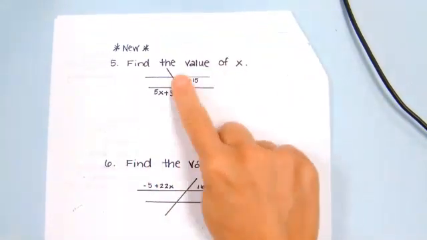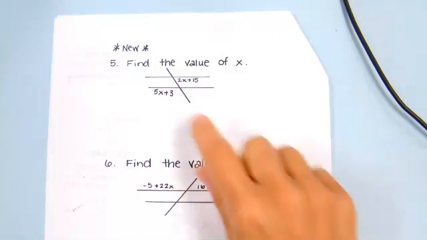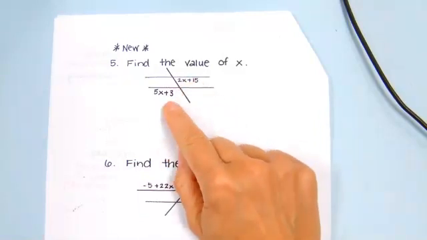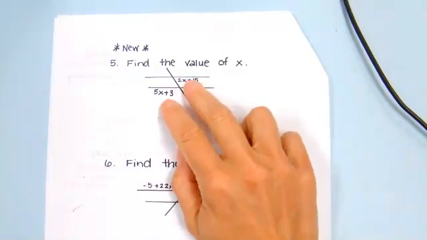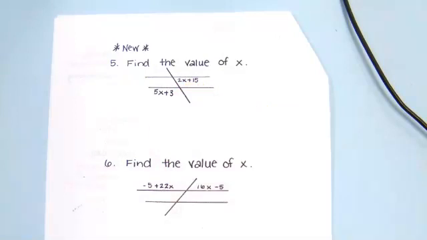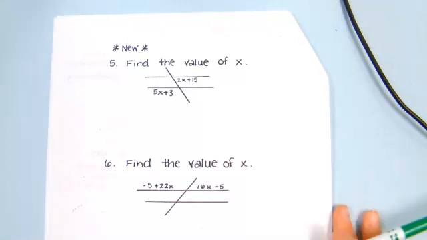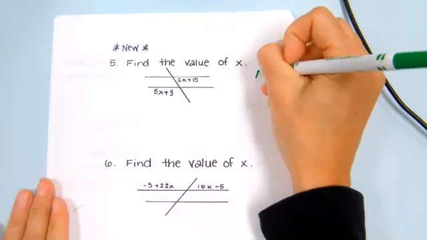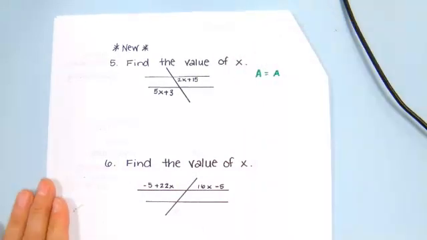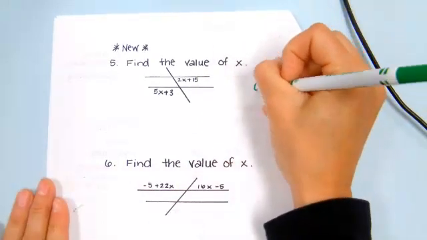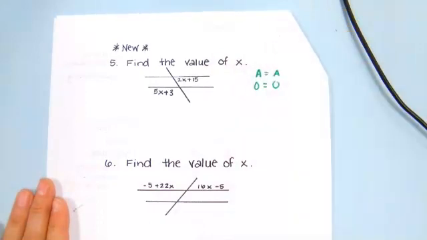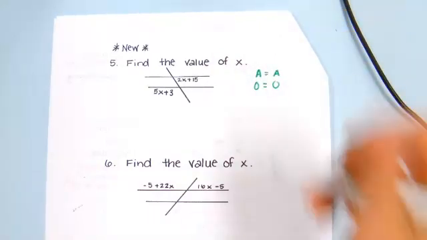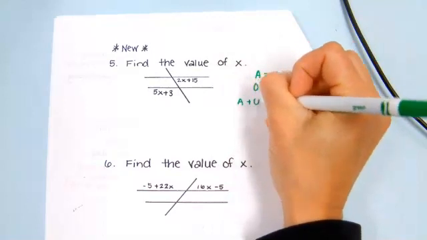The difference right away is that we have 2 equations in this one and 2 x's. But we're going to start the same way. We have to identify whether our angles are acute or obtuse. It might help to have this written down from yesterday. If we get 2 acutes, we set it up as acute equals acute. If we end up with 2 obtuse, it's obtuse equals obtuse. And if one's acute and one's obtuse, we set it up as acute plus obtuse equals how many degrees?